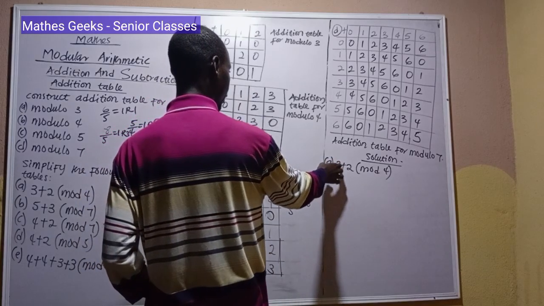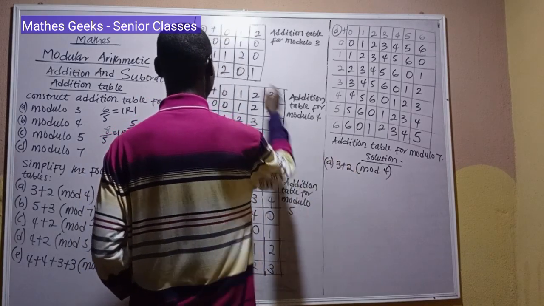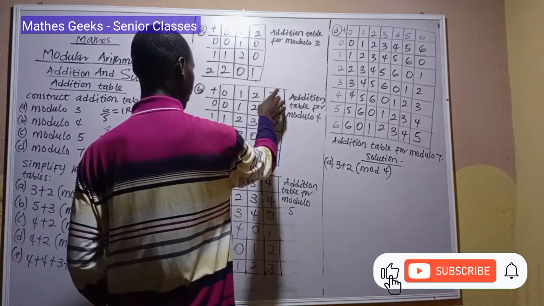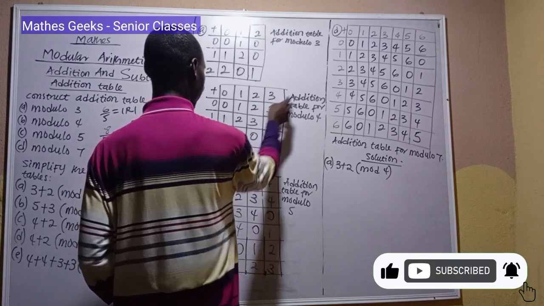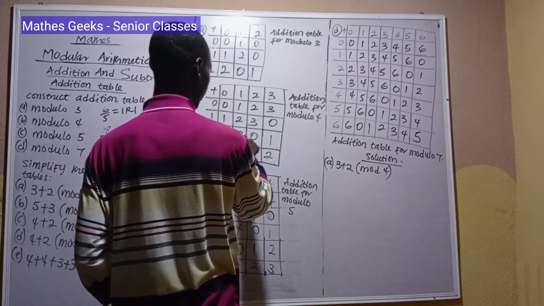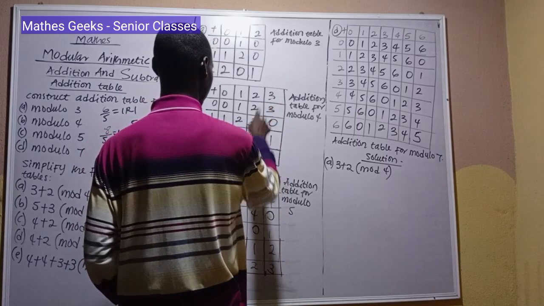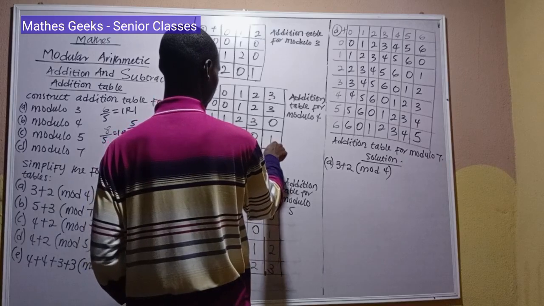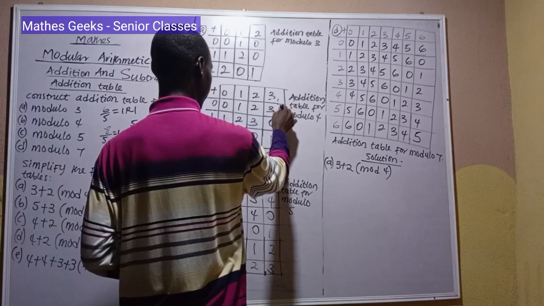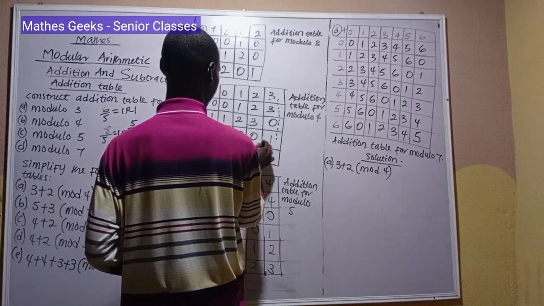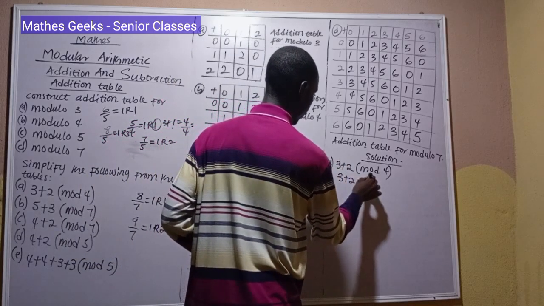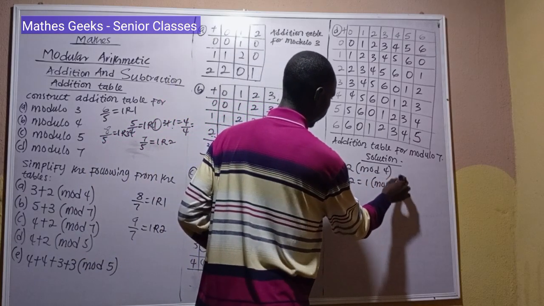So 3 plus 2 means this is where we're starting. We are going to follow the order 3, which means we start with 3 and then we look for 2. Since 3 came first, we trace it to where we have the 3 column, that's 1. So 3 plus 2, you bring it down here. This is the column where 3 is. So 3 plus 2 is equal to 1 mod 4.